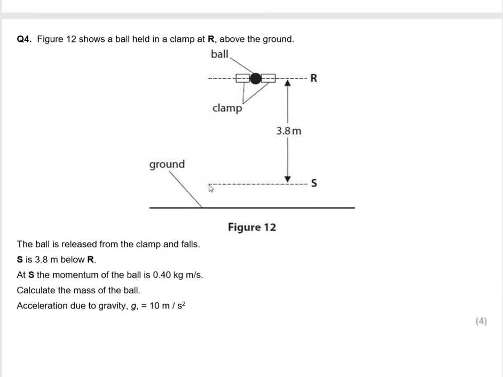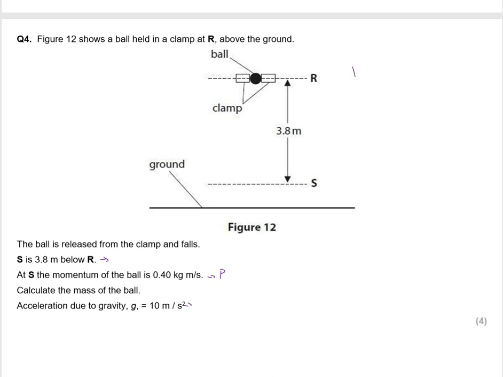Now, this is not a question we did before, actually. There was a similar question like this that we did do. Okay, let's take a look at how we can do this. Now we know the momentum, of course, so P. We know how far it is. We know the gravity is this one. We need to look at the mass.